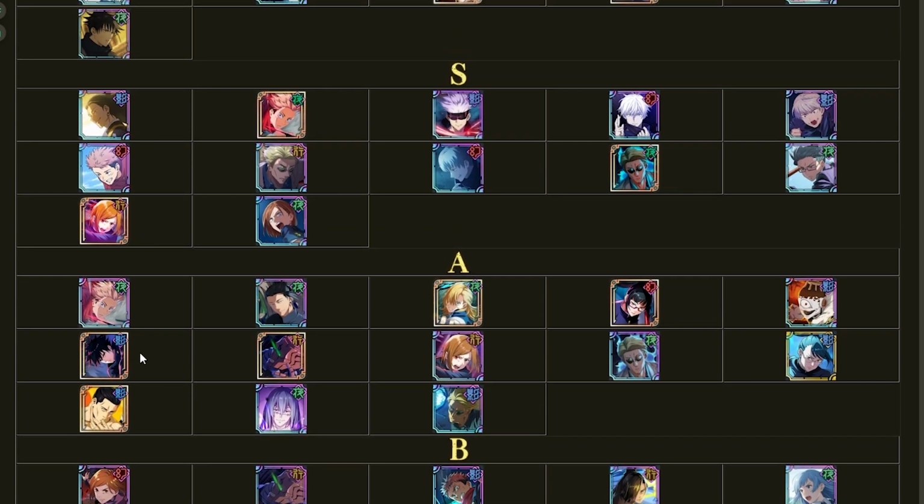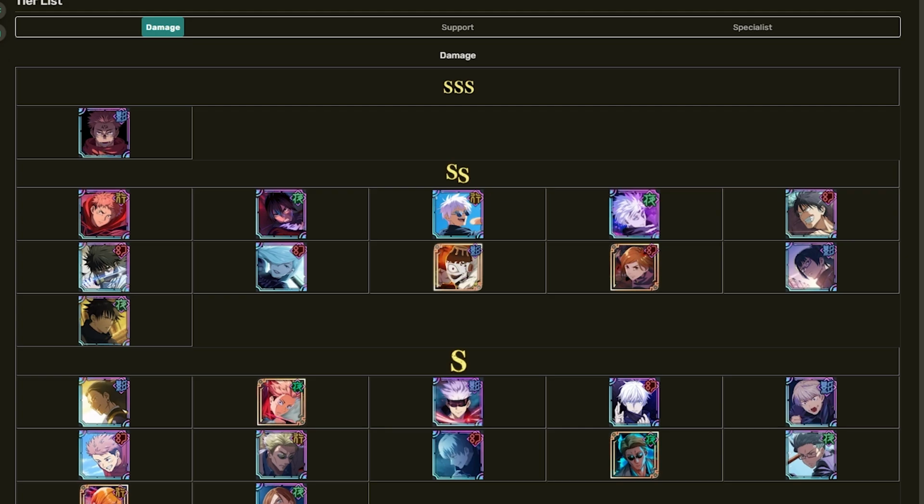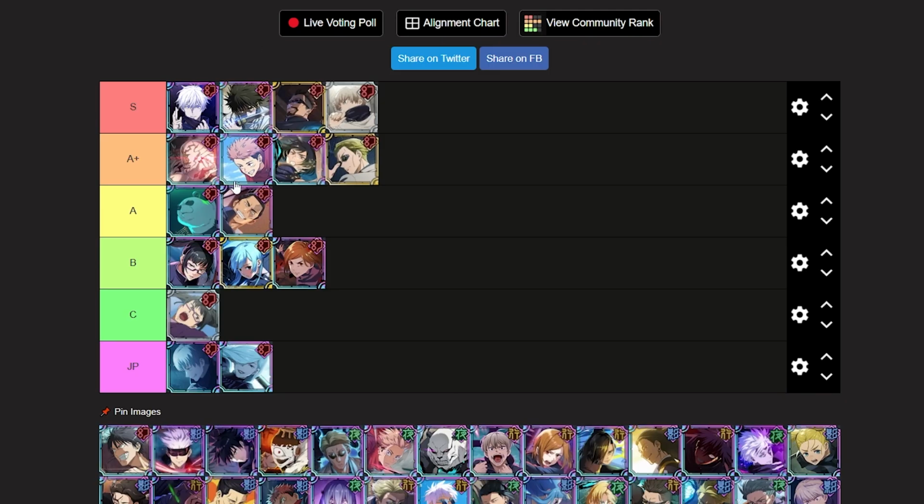I think she's better personally than Yellow Nobara, but maybe that's just me. Maybe I'm just kooky crazy. I'd put her above Todo. Is she more usable than Panda? No. I'd say this because Panda doesn't require build-up.